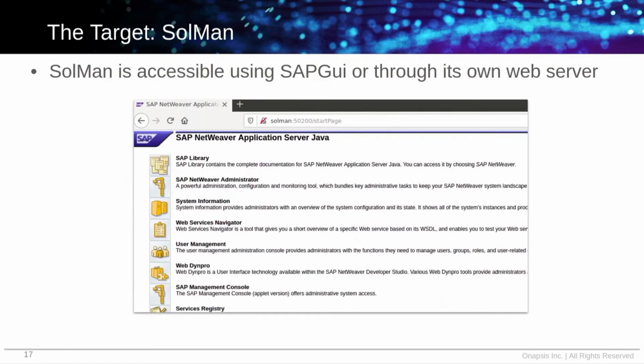The last thing: because the Solution Manager is an SAP NetWeaver, you can use the SAP GUI, the normal SAP client, to connect to it. But you can also access it directly using HTTP requests, because there is basically a web server hosted in the Solution Manager. And this is where we start.